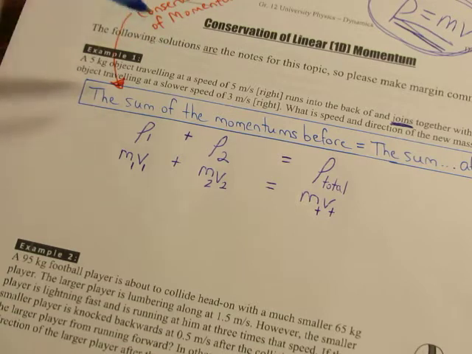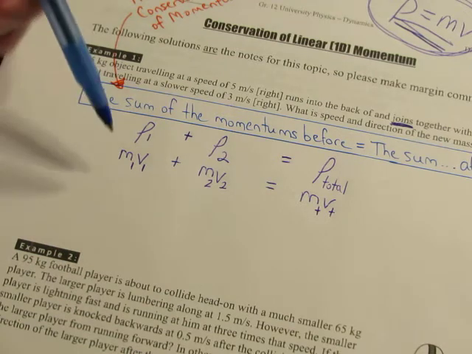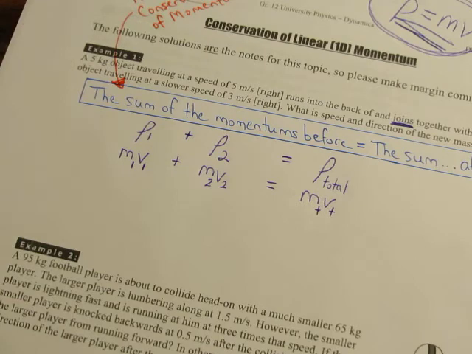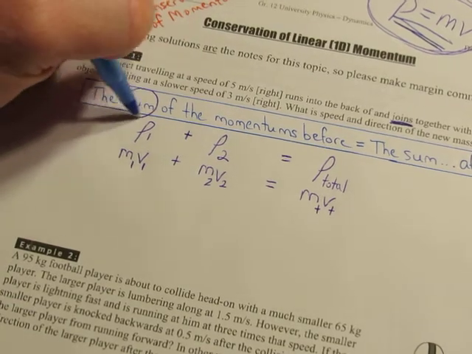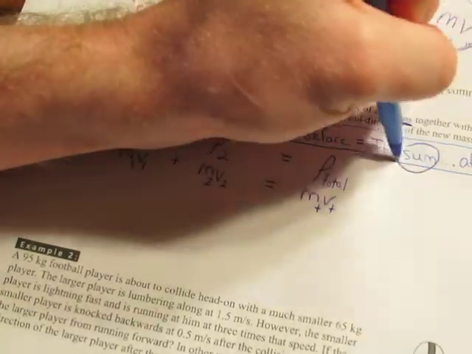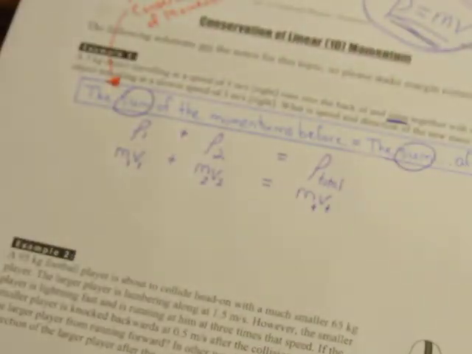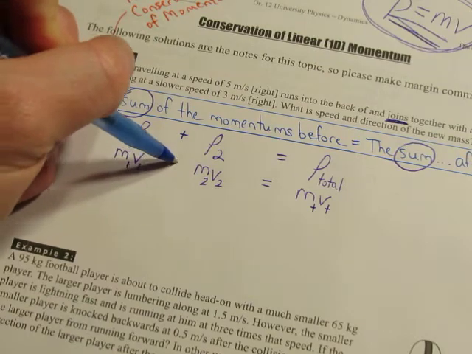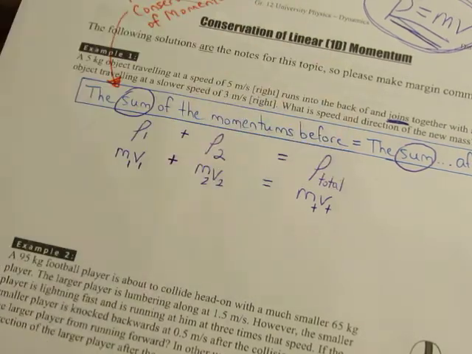Okay, so the only thing that you're going to get wrong if you do something wrong on any of these momentum questions is you're going to forget that these V's have to have direction on them. It's always the sum of the momentums before equals the sum of the momentums after. And you do write nothing but positive signs in these formulas. Add them all up, add them all up.